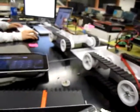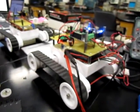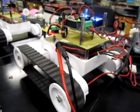And let's give it one more command, which is basically reverse, and we're just using the letter R for that. Okay, go forward. Yeah, so there's still lots to do.